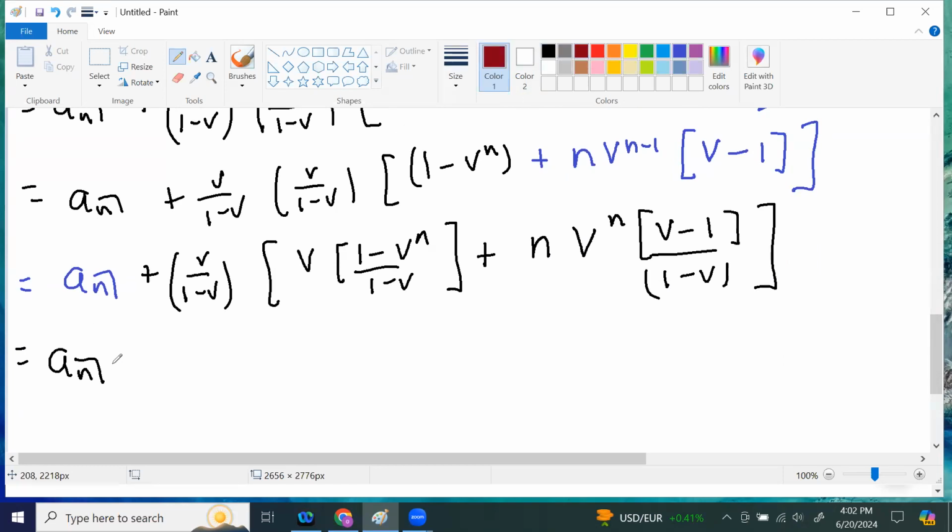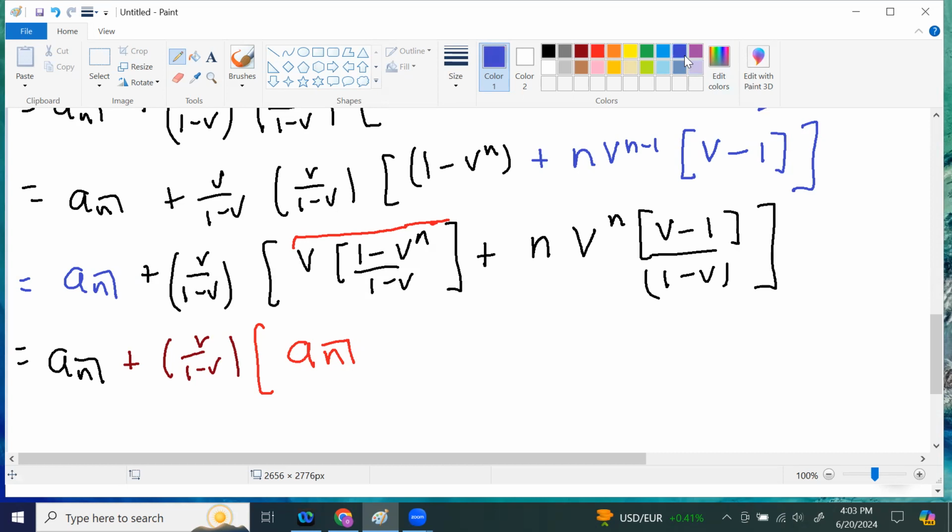Let's just take a look at this part here. We'll play around with it in just a second, but that's going to be nice. Let's look at this part here. Anybody recognize this? This part here, that's the present value of an annuity immediate of length n. This part, the 1 minus v^n over 1 minus v, that's annuity due. Annuity due discounted by 1 unit is annuity immediate. So that's what that is.